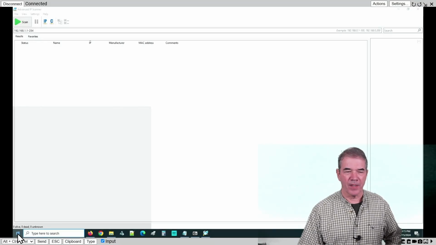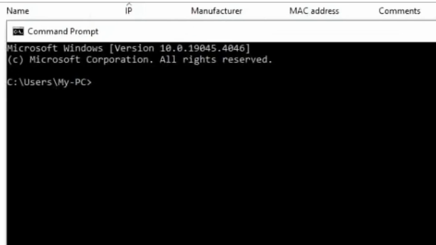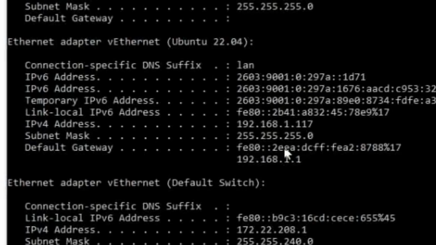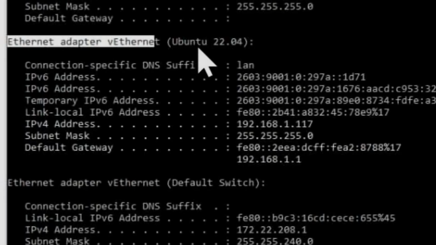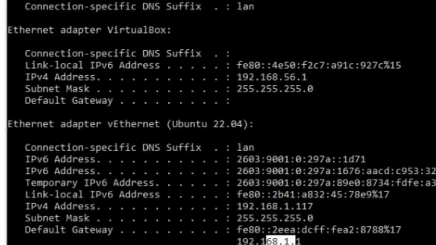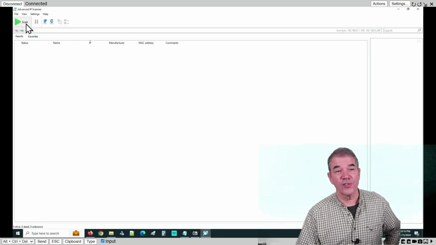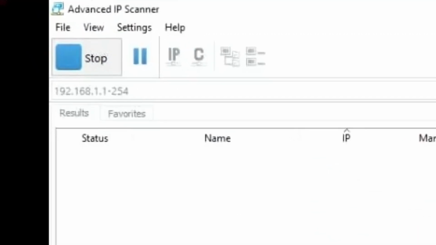So if I click on the Start button and type in CMD for command, that'll open up a command prompt. Then I type in ipconfig. The only reason I'm doing that is to show you how to verify you are in fact on the 1.1 network. What we're looking for is our Ethernet adapter, and we can see right here that it is on a 1.1 network. So that's okay in this case. You just want to verify that. You don't have to take that step, but if devices don't come up when you hit the scan button, that'll be worth looking at. So we're going to click scan and just leave it as it's set out of the box.